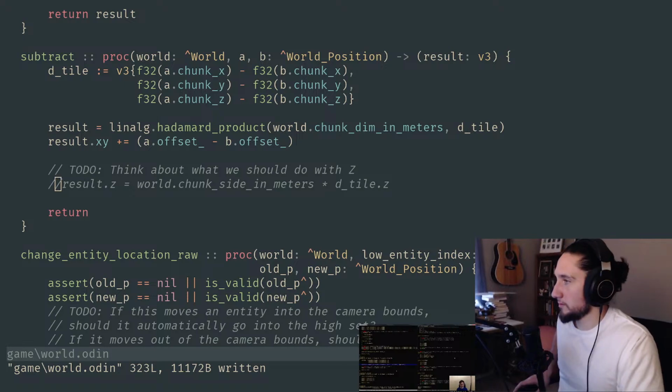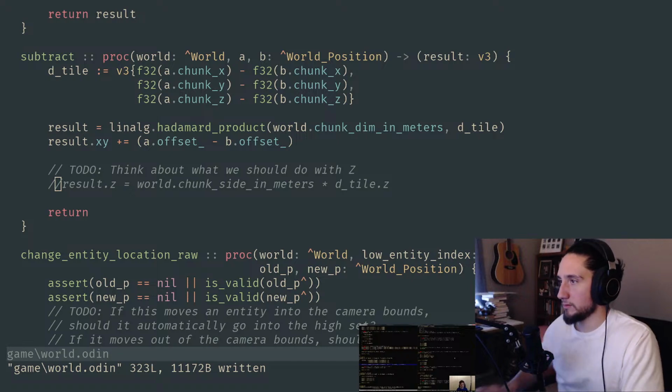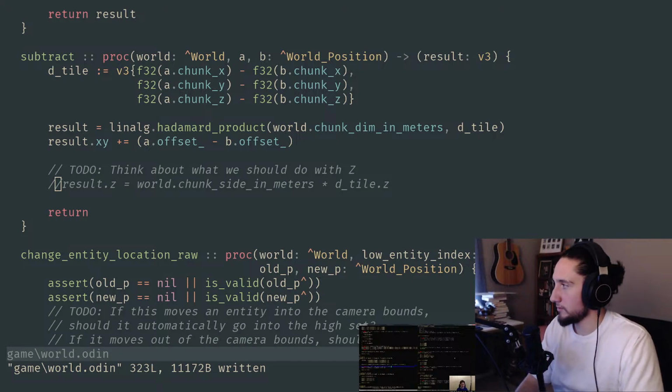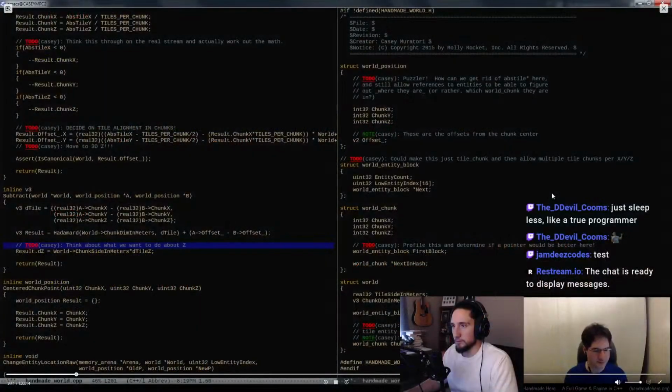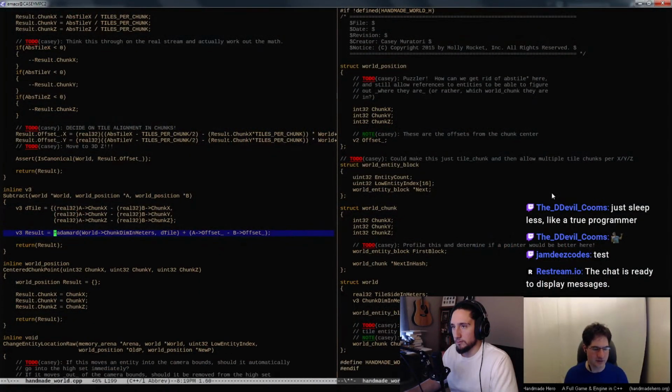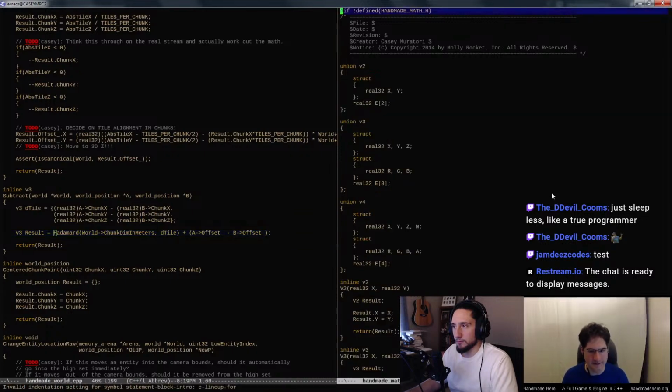That offset really should be three-dimensional as well. And so I think what we want to do is move to making that just be a three-dimensional offset. So we'll let that compiler out for now, and we'll go ahead and move that to a three-dimensional offset soon as well. And then we can get rid of this because this actually just works.